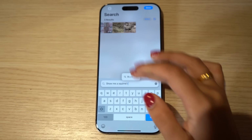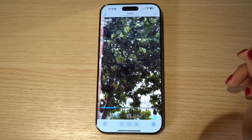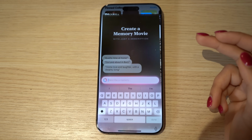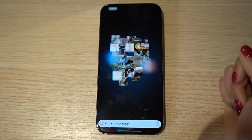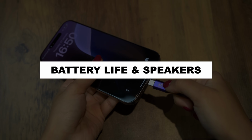And you can also search for specific things within videos. So show me a squirrel running across a wire kind of thing, and it will take you to that exact video and show you exactly that part. So I think that's super useful. And then you also have memory movies, which I guess is a bit of an old feature, but it's been even more enhanced. Finally, let's talk about the battery life and speakers.